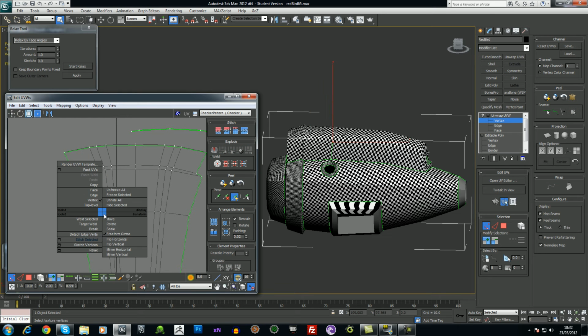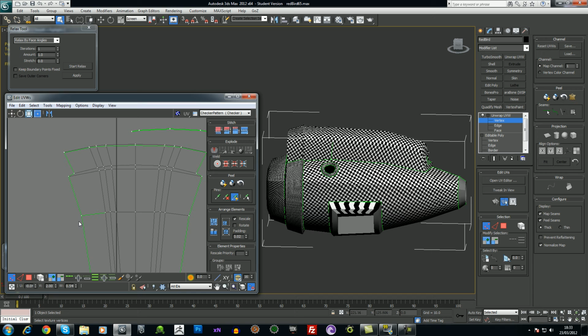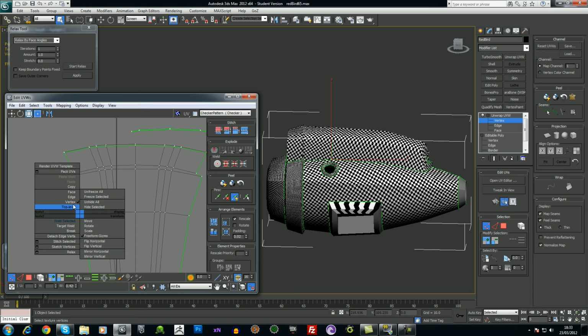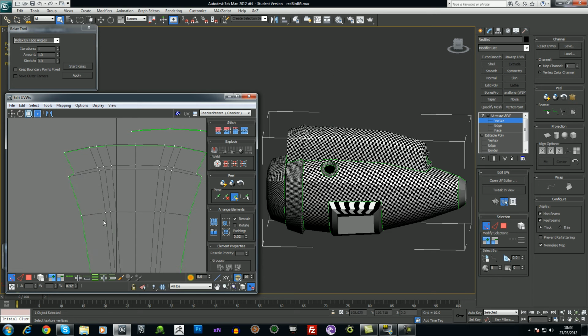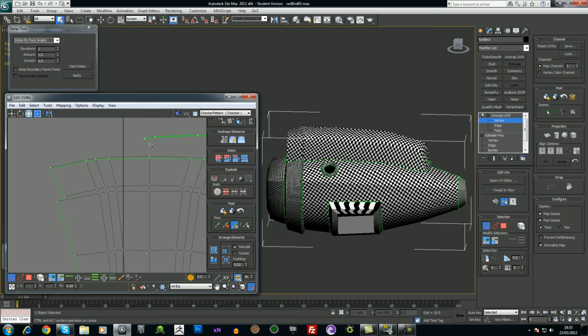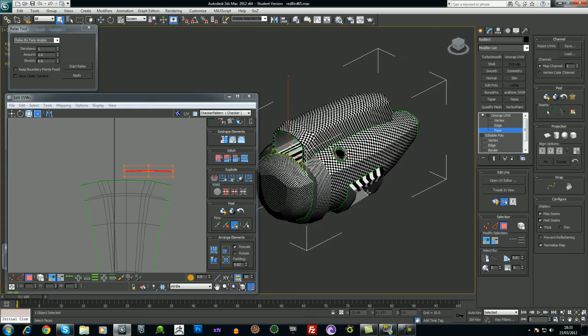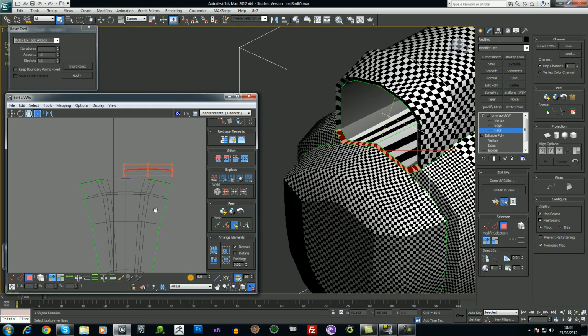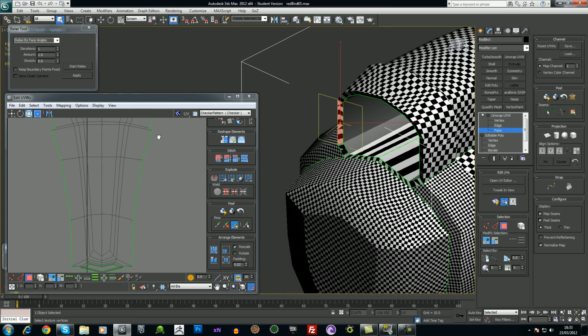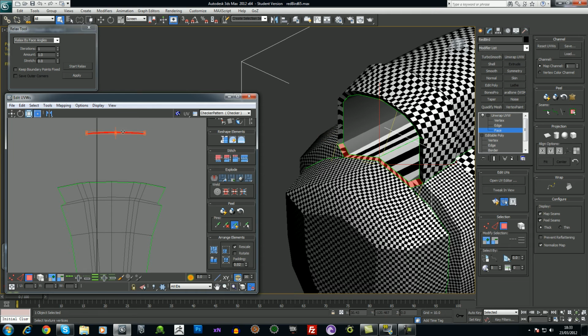Choose these, right click and do weld selected. In fact, it might be this one. Yeah, it's got rid of that green line because those were corresponding parts. Now I'm going to go into face mode, choose these. Just want to see what part they are, and you can see they're this lip here. Now they should connect up with something here, i.e. that part. So let me just move that aside just now.